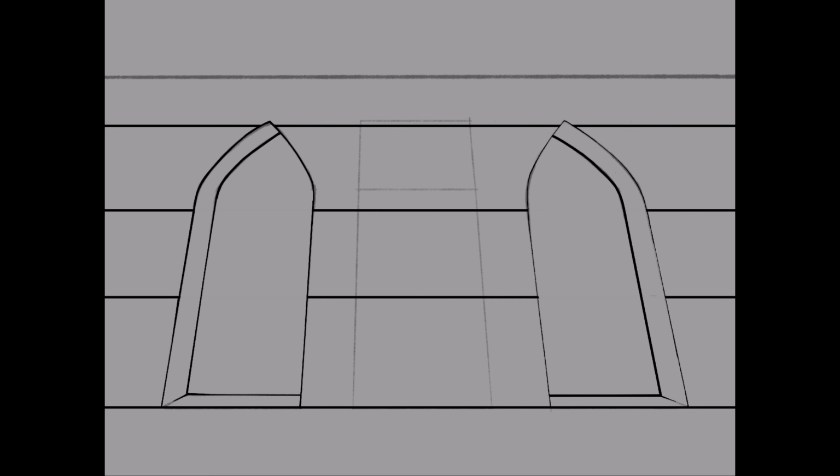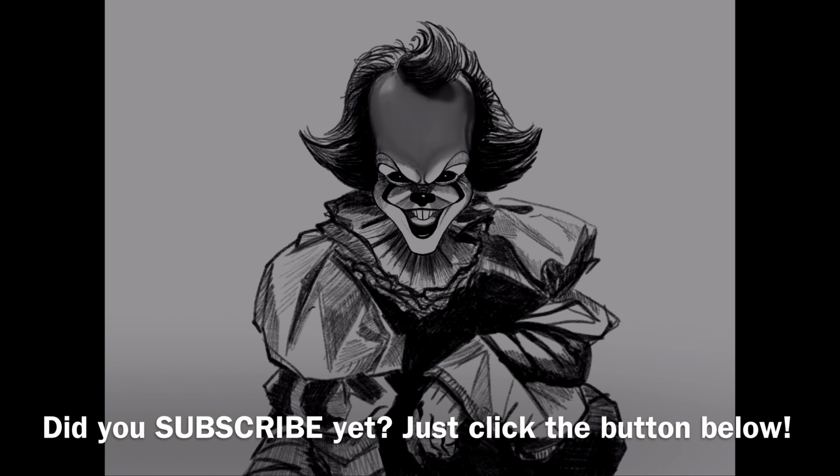Now, real briefly, we're going into the background design. This is meant to be as simple as possible. One of our light sources is going to be from the windows behind him, and then there'll be another light source off camera that, as I mentioned before, illuminates him from below. This is where we get into the next phase of our grayscale.